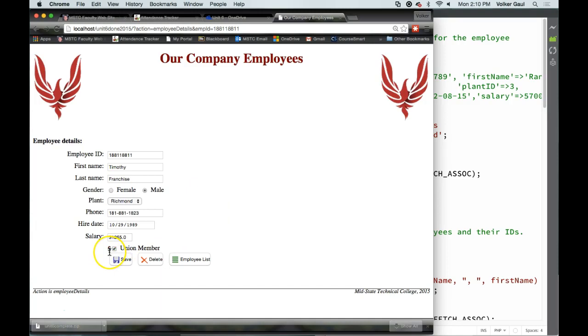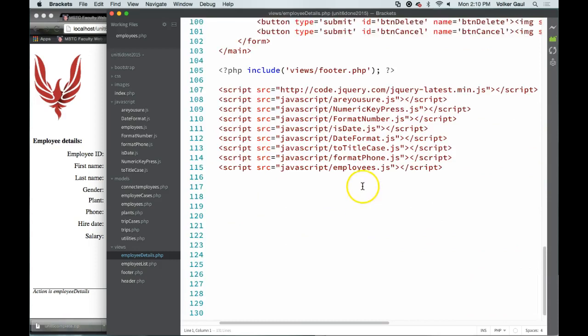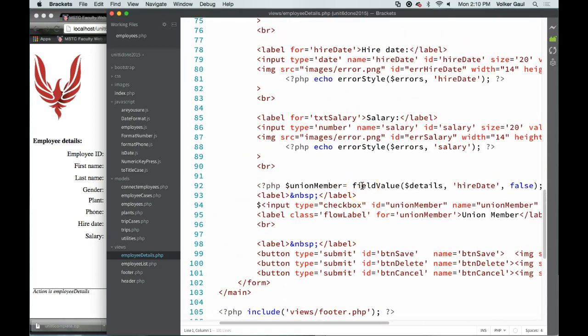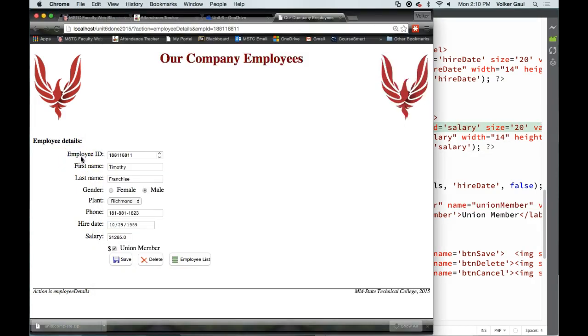That's an interesting place for the $sign. Who did that? $sign in front of the check mark. I think we'll fix that while we're here. Okay, so that would be the employee details view, and come down to wherever the check mark is. There's my $sign, and cut it from there and put it in front of the salary field. That's better.